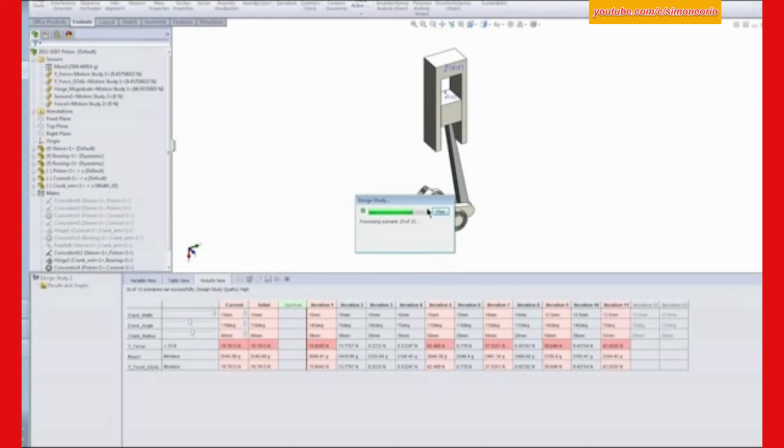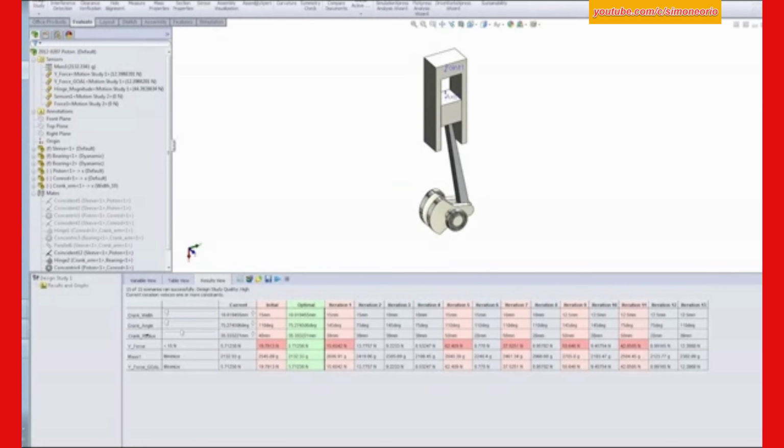So I've added a few more scenarios. I went from 11 to 15 scenarios by adding the third variable. And you'll notice here that now I have an optimum design that's slightly over 10 millimeters on the width of the crankshaft wedge there, 75 degrees, which is just a shade above the minimum angle we're allowed. But if I reduce the radius of that edge there to just over 35 millimeters, you notice that the mass is around 2.1 kilograms, but I've even further reduced the transverse loading acting on that bearing.